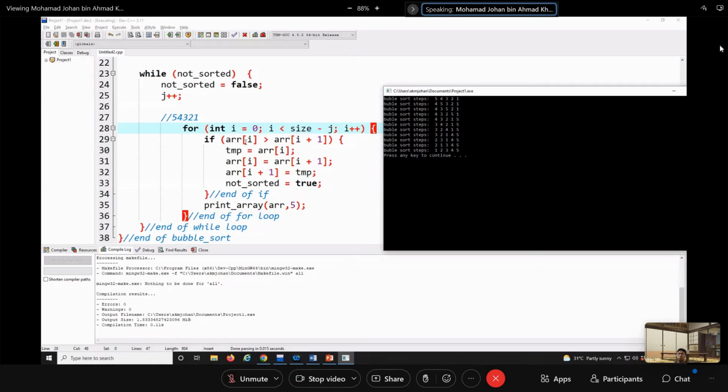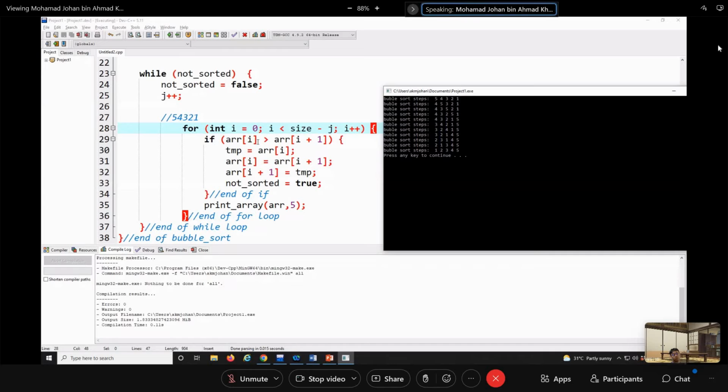Did you notice the coding here? If 5, 4, array of 0 is 5. And then array of 0 plus 1 is 4. Okay? So is this true or not?